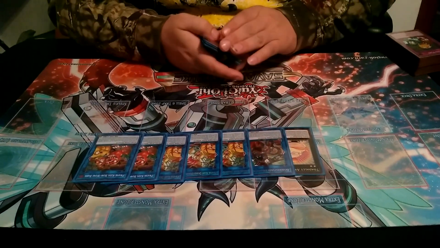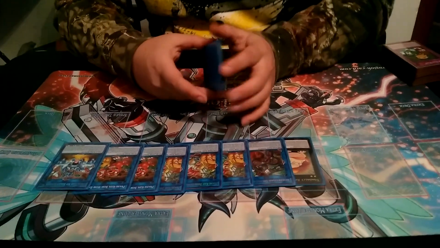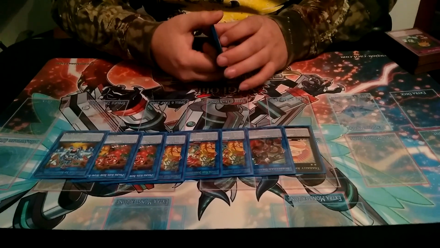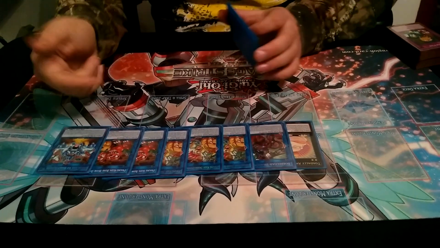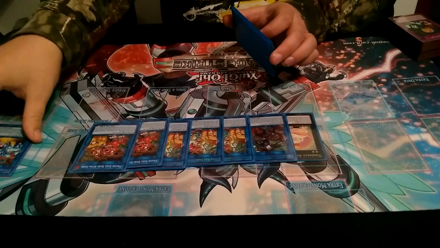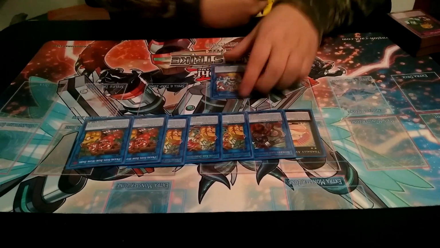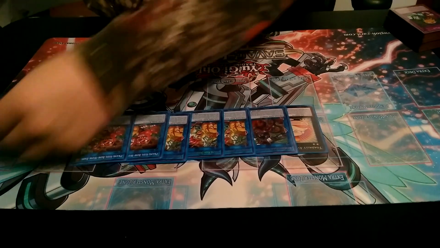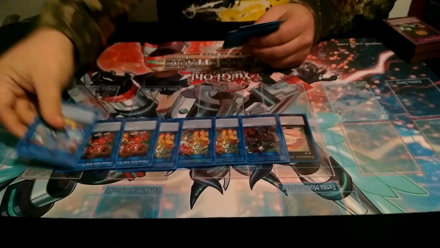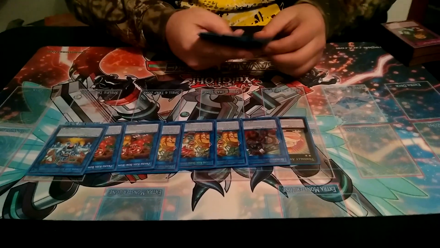But our last link is we play 1 Prank Kids Rip Roaring Roaster. Harpy's Feather Duster on legs. Quick effect, you tribute this card to destroy all back row. So you go up against Altergeist, Paleo, anything like that, you literally clear out their board. It's like an instant win. That's it. That's the link portion.